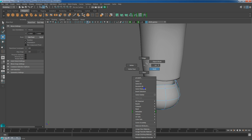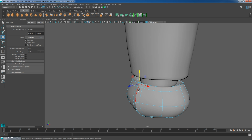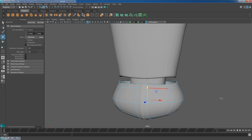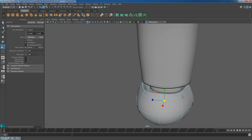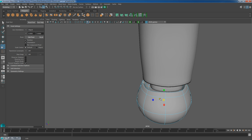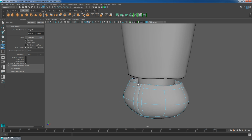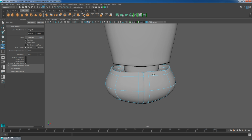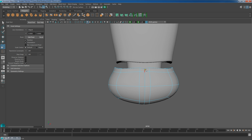Okay, now to get rid of this seam, I'm going to jump into edge loop mode. Because don't forget, the reason we put that there, that happened when we extruded it because we needed some space between the two pant legs that we're going to make, for the shorts. And I just pull that in there so it looks a little bit more natural. You could almost imagine the fabric being sewed together there.